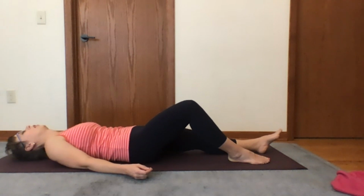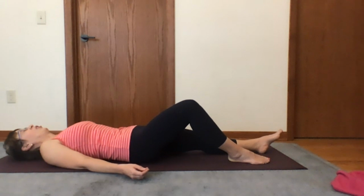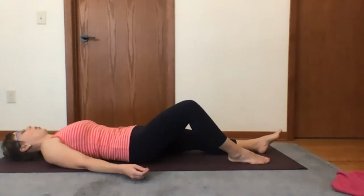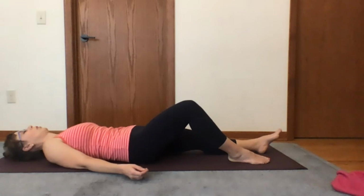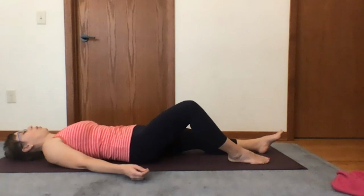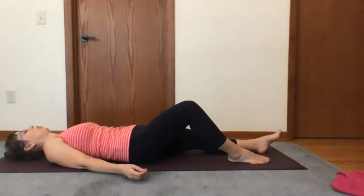You can see it trying to work its way through. Now it's starting the side to side movement. So that's a loosening of the spine. It's figured out how to get out of the freeze pattern. And my spine is becoming more flexible. Those muscles have relaxed a little bit more.